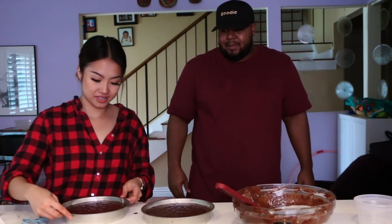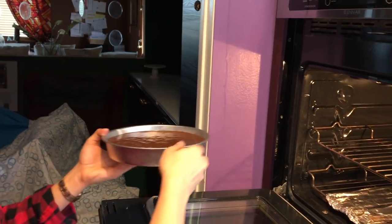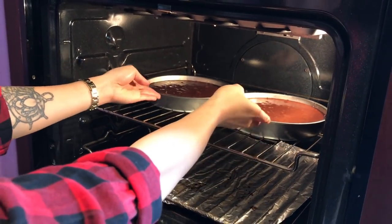Air bubbles. No air pockets. It's already been preheated to 350. There you go. Leave it in there for... We'll start checking on your cakes by like 40 minutes. The two cakes are in the oven and it smells delicious.